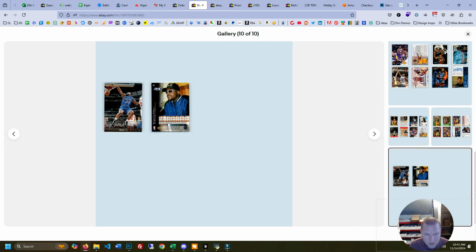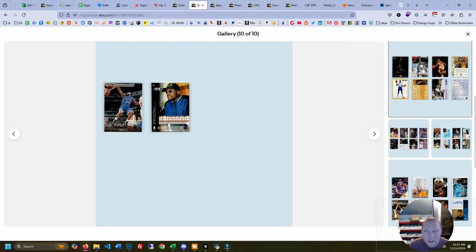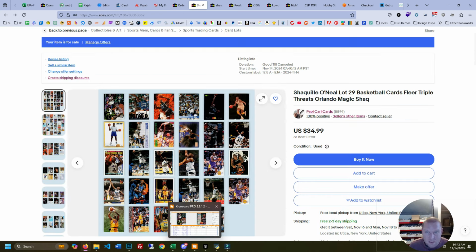And then you just have this by itself because there weren't any others in that lot. I want to fine tune this because in circumstances like this where there's only one card, I would much rather this card take up the whole image. But those are down the road improvements. Anyways, let's get into some more examples here.